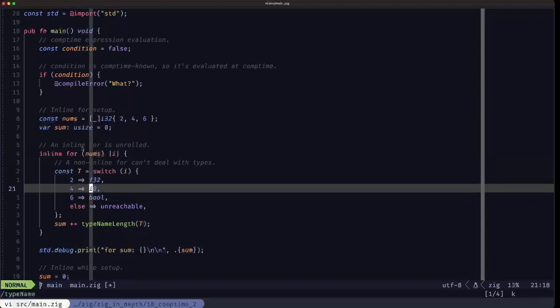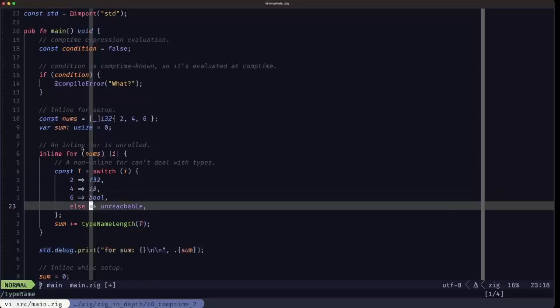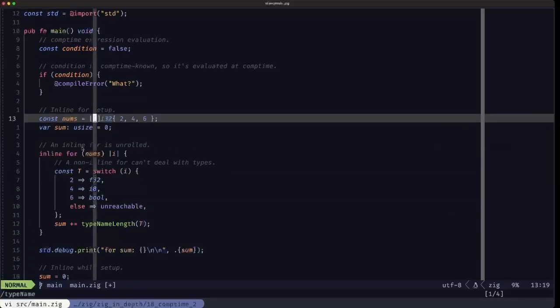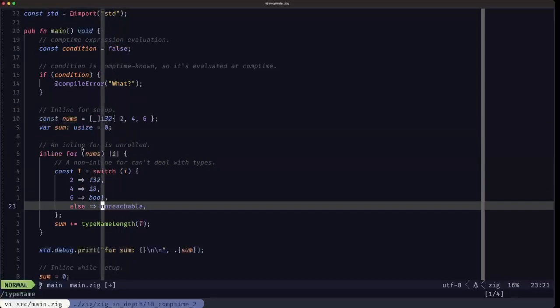So we're returning from the switch a type, either f32, i8, or bool. If it's any other number, we know that it can't be any other number because we defined the array literally here with the literal. So we use unreachable here because we know this prong is unreachable.